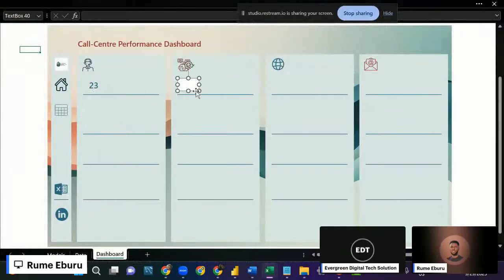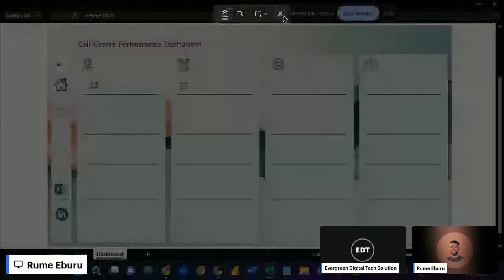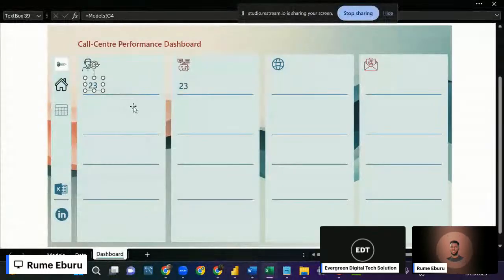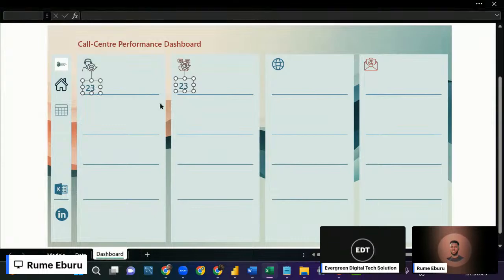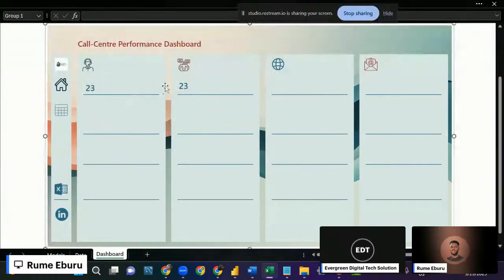Let me just make a copy of this. I click on the circle, Control D, bring it this way. Then let me also click on this one and adjust it a bit. I can just make a copy of this, select this one, Ctrl D, bring it this way, Ctrl D again.